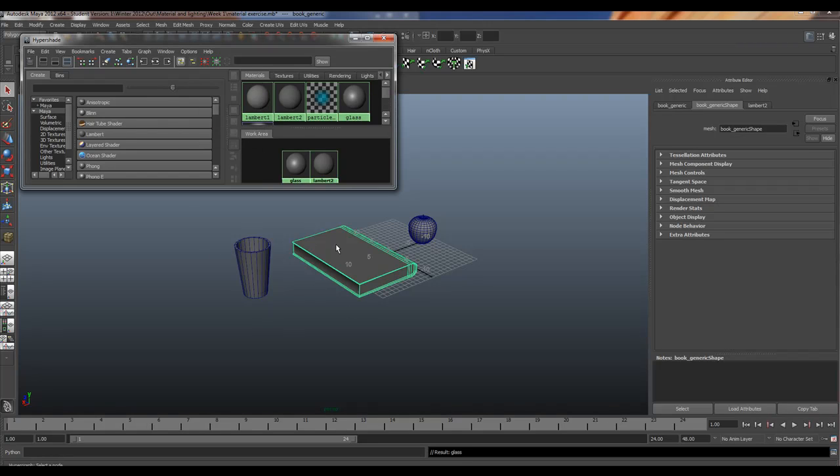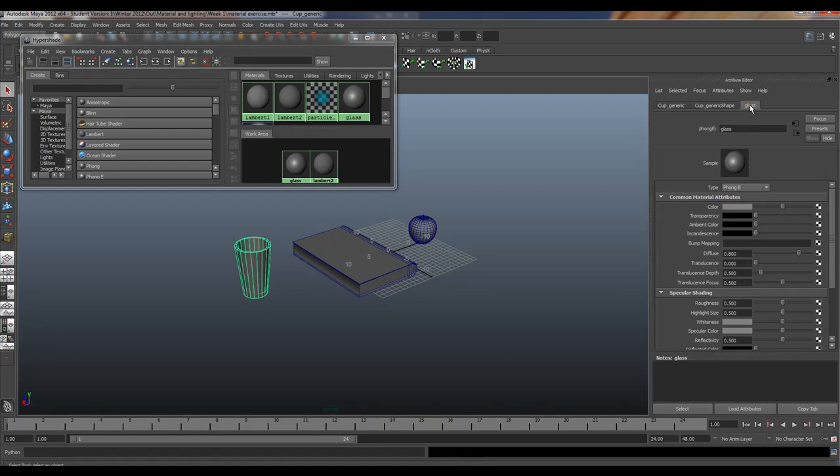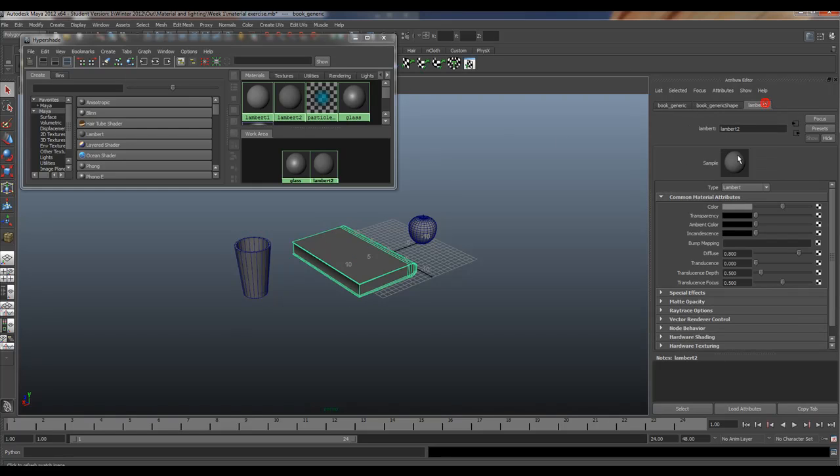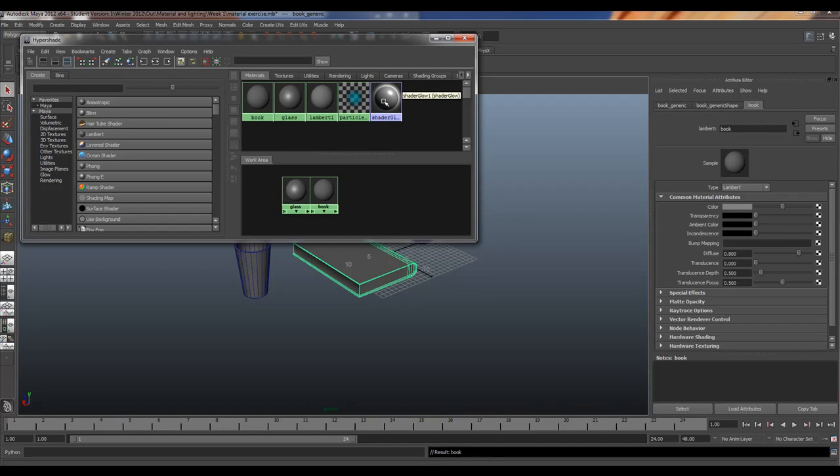And we can also go in here and click on the object itself. You'll see now that's called glass for the material. You can also go in here, click on the material, and just give it a name here. We'll call this book. There we go. And you always want to organize your materials. The reason why is somebody can go in here and look into your materials tab, and they can see what you have and what they're named.